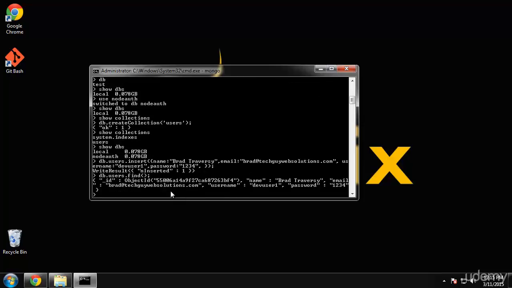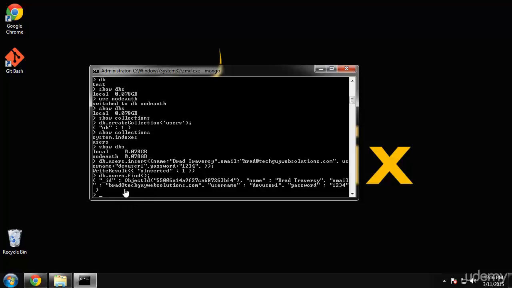All right, and you can see that we have one entry here with all of the information we provided, but you'll also see that we have this underscore ID field here with this object ID, with this long string. And these are IDs that MongoDB creates for you. You don't have to use them. You can use your own ID here if you want, but for now we're just going to leave it as is.